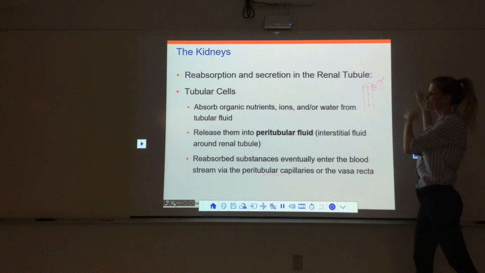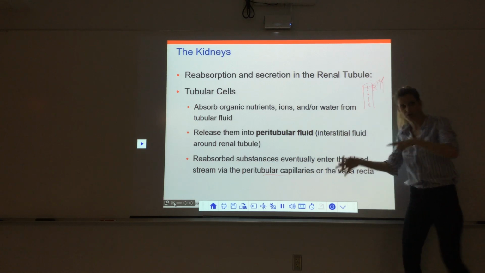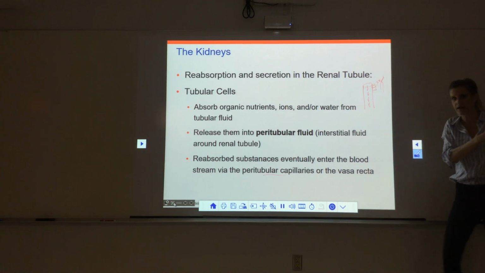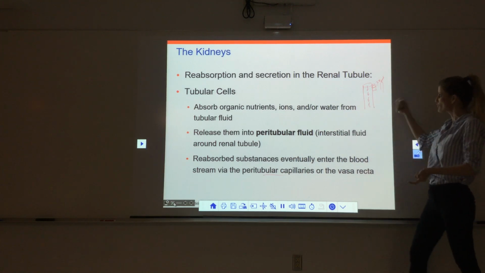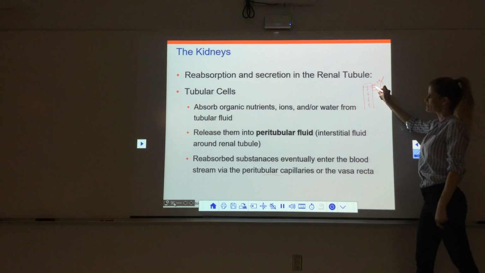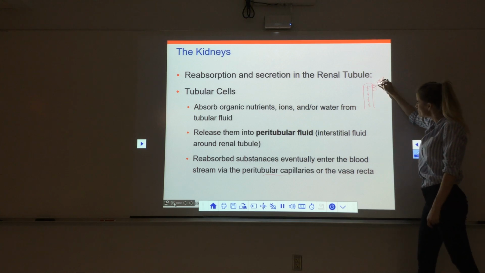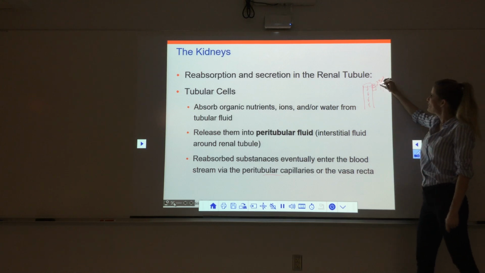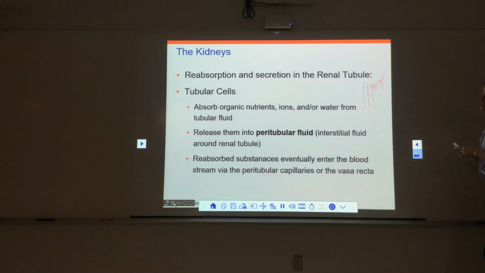Okay, so it's kind of the reverse. We started in the blood and we pushed things out into the fluid, and now the opposite's happening. The things that we want to reabsorb go into the cells that line the tubule, then into the surrounding interstitial fluid, and then ultimately they'll enter into the bloodstream again. Okay, right back where they started.